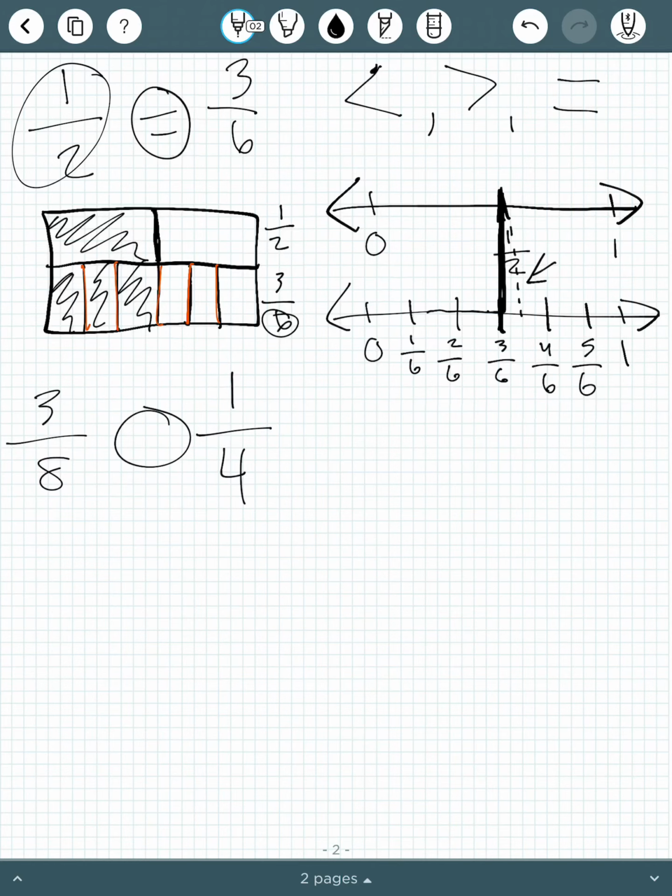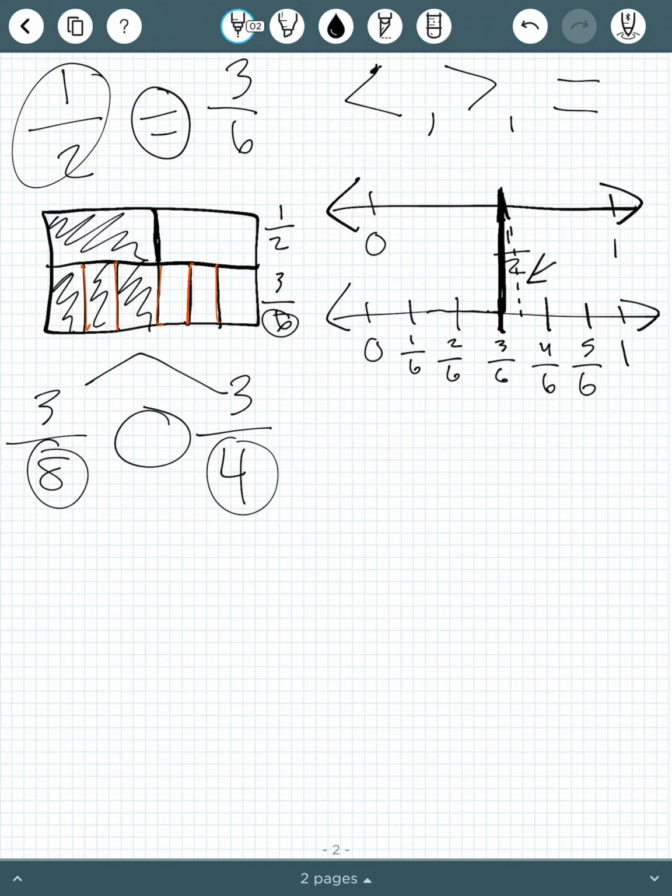I also love to talk to them about if they're different, so like 3/8 and let's do 3/4. So 3/8 and 3/4. So we know that the numerators are the same, but the denominators are different. So we've talked about how if the numerators are the same, we have to go then look at the denominator, and we know that if we were to split a shape into 4 parts, those parts are going to be much bigger. So if we have 3 out of 4 parts shaded, that's going to be larger than 3 out of 8 parts because our 8 parts are going to be smaller.